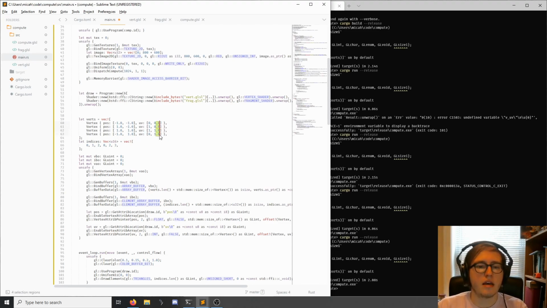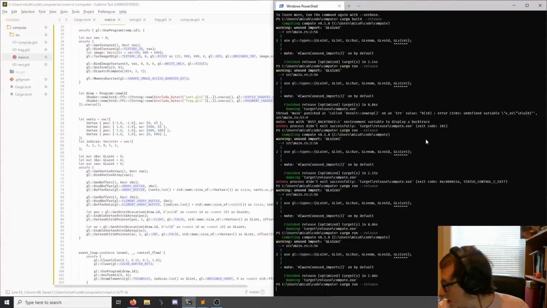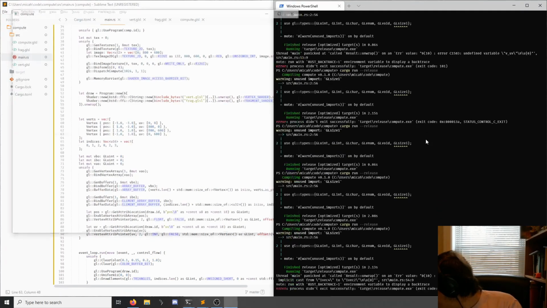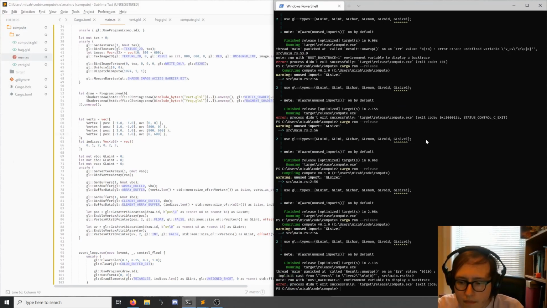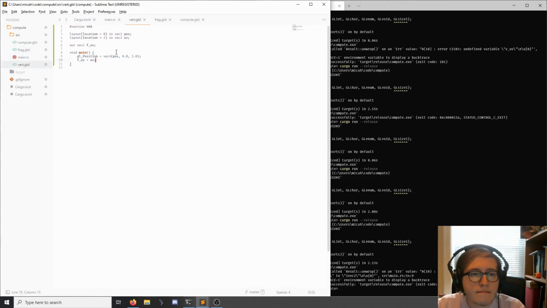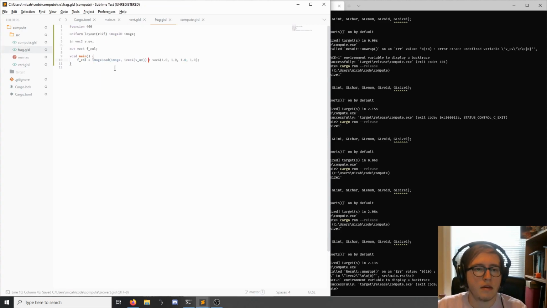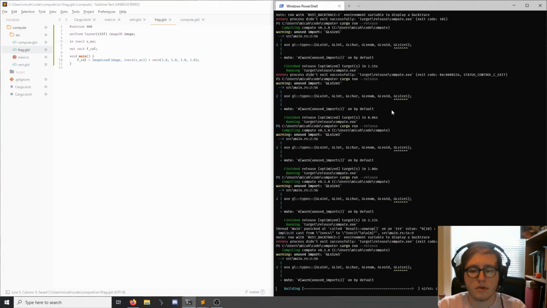Since our image is 800 by 600, I need to just replace these with 800 and these with 600. And then finally, let's make this IVEC2. This should work.